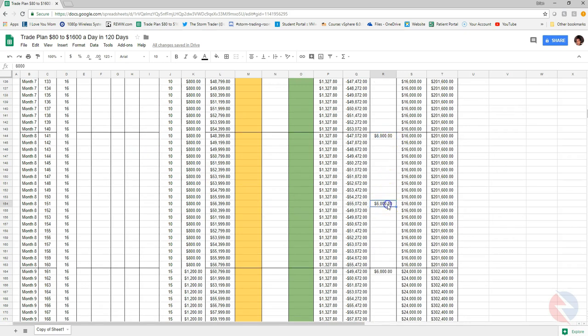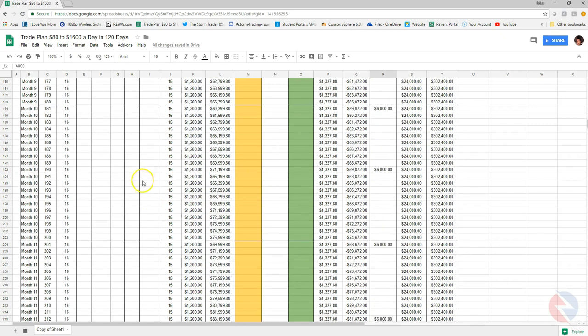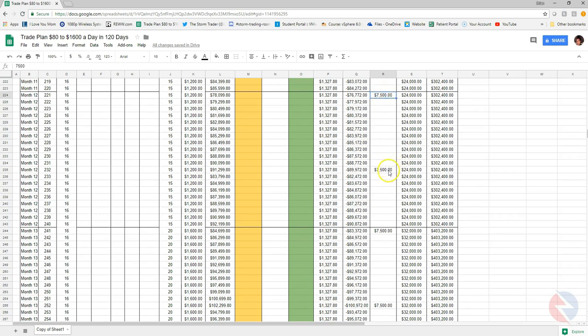Then once we hit 6,000, we're able to pull some. We got a decent account. We can pull out money twice a month. Well, there's 12,000 a month, up to 15 contracts. 12,000 a month, making 1,200 a day. Then we get to 15,000 a month, and we're still at 15 contracts, but we're pulling out 15,000 a month.